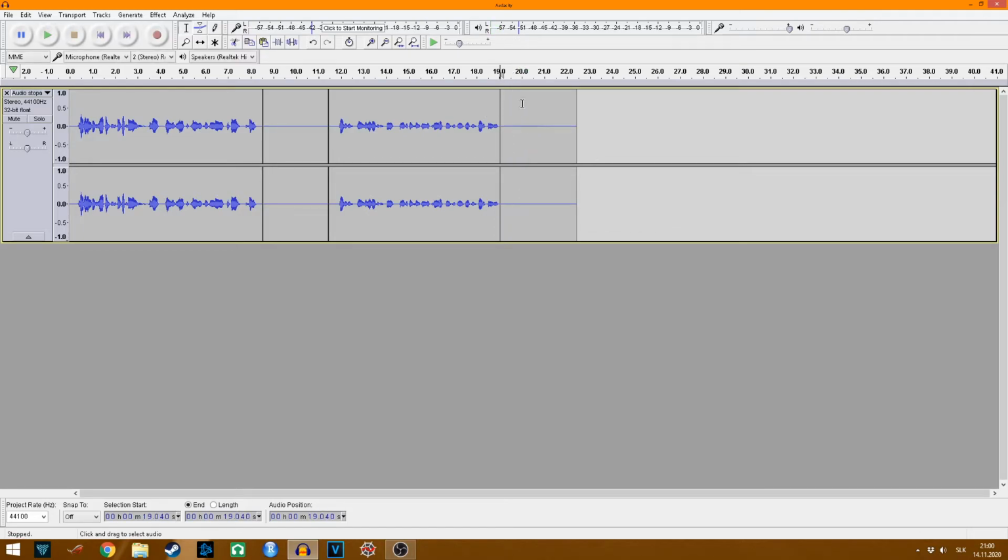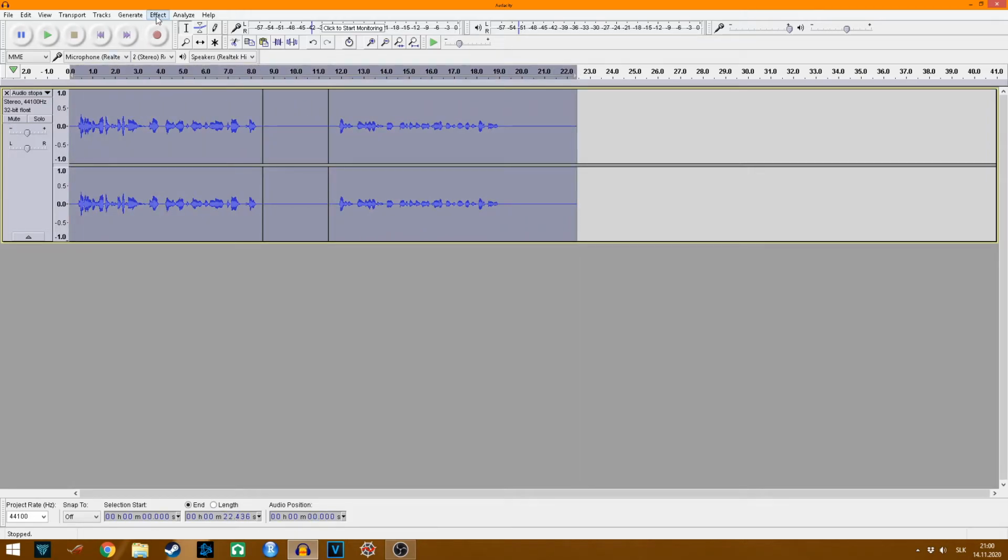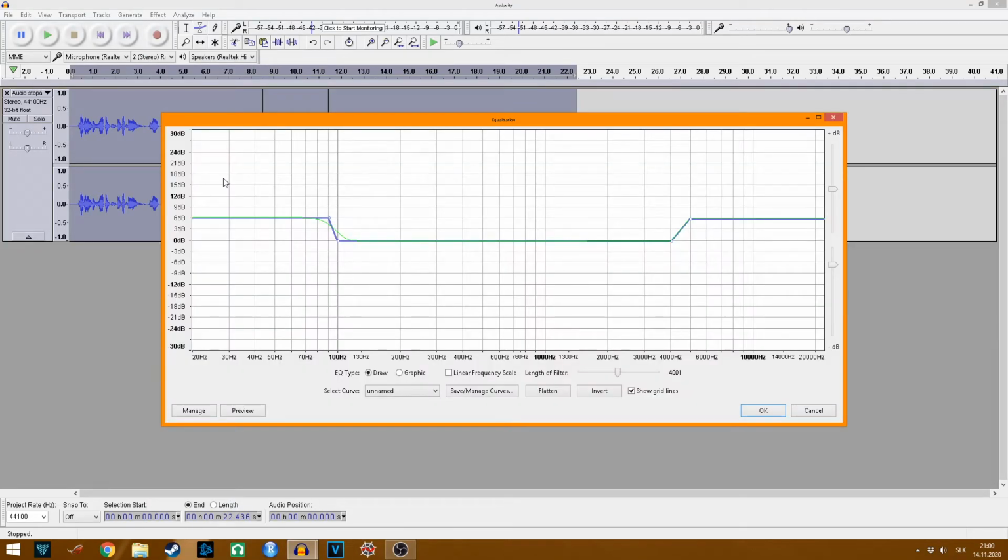So as you can see, we decreased the noise in the background by quite a good level. Next, what we want to do is improve the final sound of our audio. So I will select the whole audio again, and the next step is equalization. I will go to Effect and click on Equalization. Here you can see one green line. In my case, I would like to boost the frequencies below 100 Hz by 6 dB, and then boost the frequencies above 4000 Hz by 6 dB too. But of course you can play with all those settings. You can set it up by yourself, and then after you set it up, you can preview how it sounds.